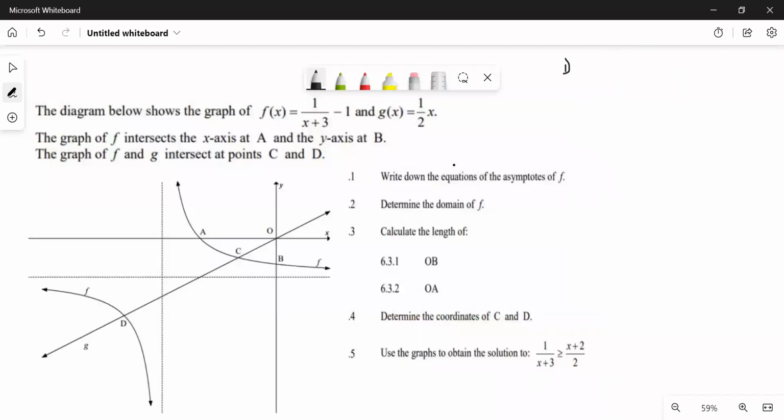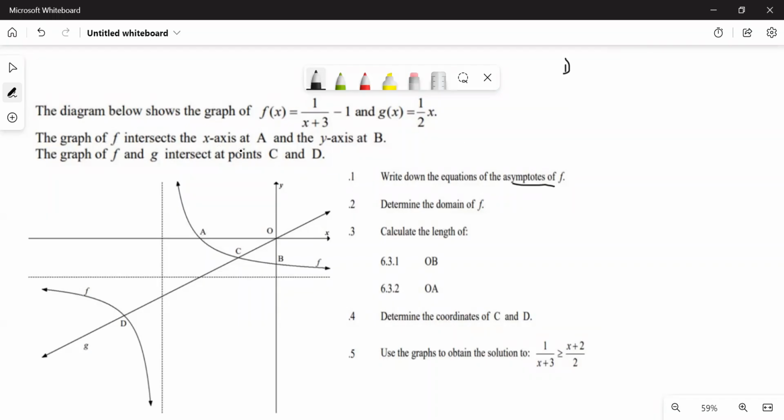Then, as we have seen with most of the questions that we are doing, the first question usually starts with the asymptote. Okay? Now, you saw the previous one that we were doing, they didn't say determine the equation of the asymptote, but they said determine the coordinate of A, where A was the point of contact between the what then? The asymptote. So there are many ways in which this question can be asked.